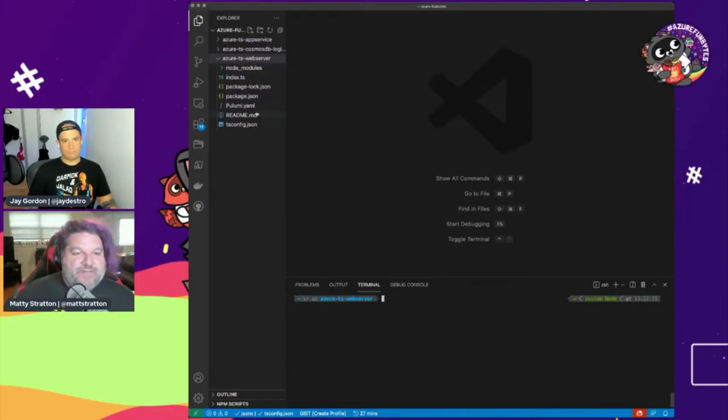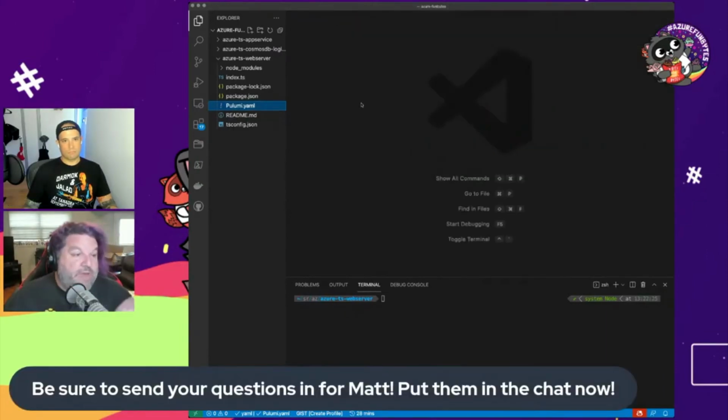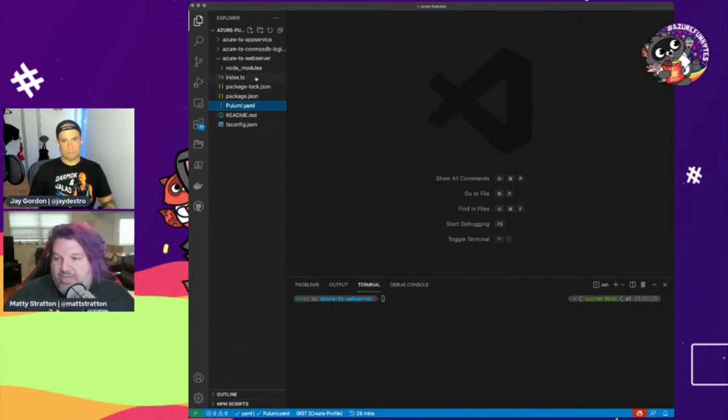Just a quick little tour: every Pulumi program has a Pulumi YAML, which is just the high level location. You can see that I actually set some configuration values in it, but we're going to talk about stacks in a second, where they can get overridden and changed, because you might use a different region for dev than you do for prod, if that's how you break things up. And we'll step through the code in just a second.